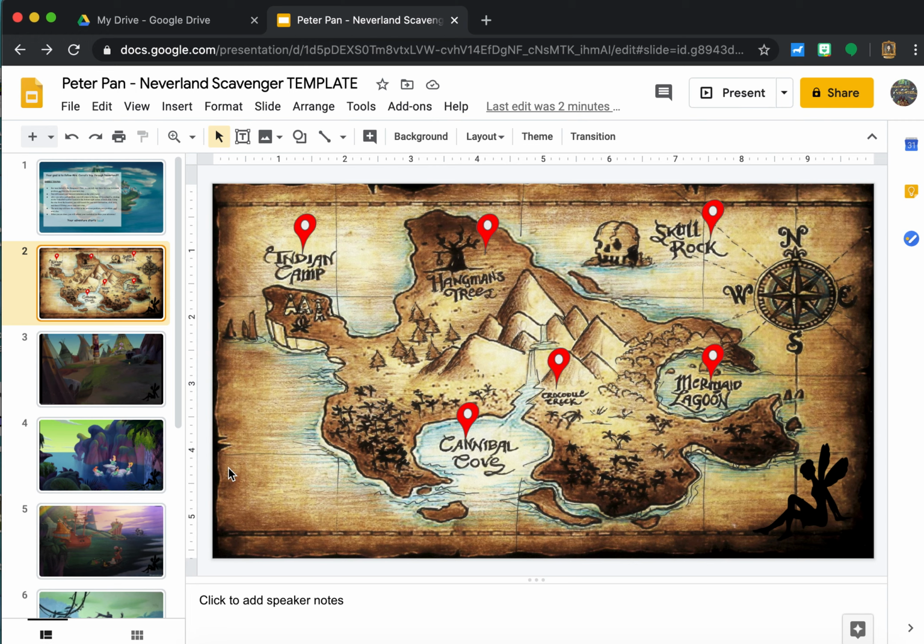From Skull Rock, to Crocodile Creek. And from that, to Cannibal Cove. And that's all. 1, 2, 3, 4, 5, 6. So this will have 6 problems on it, and then they will end at Wendy's. But Wendy's house won't have a problem.